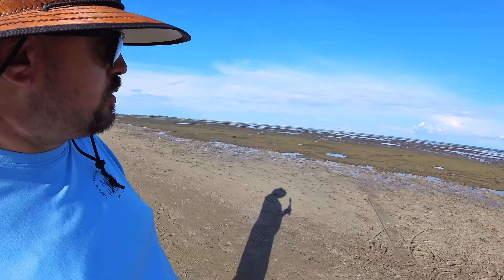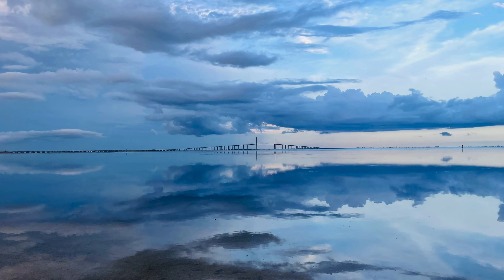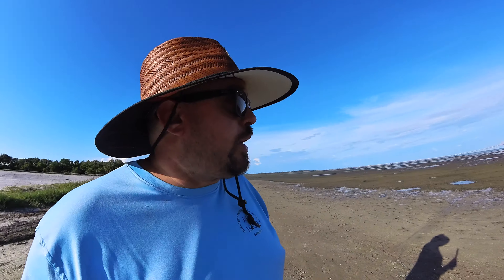It was a pretty major event here in Tampa. They have parts of the old bridge — the flat parts — that are actually open as a fishing pier. You can go to either side, pay a couple of dollars, and go fishing. Pretty cool experience, we've done it before. They're actually painting the cables right now — they've been doing it for a couple of months, painting it yellow. They have these big carriages that ride up the cable, sandblast it, and then repaint it. Now we're going to head over to the fort and show you that.